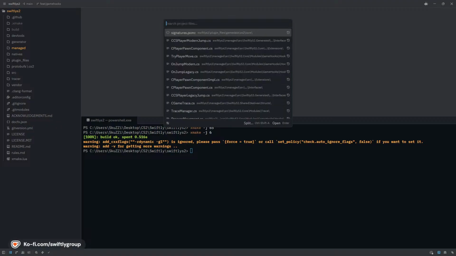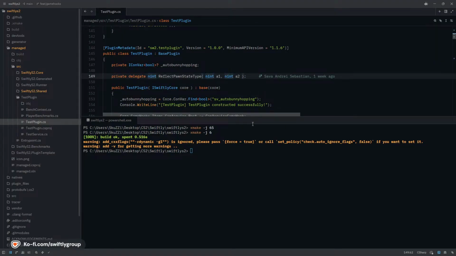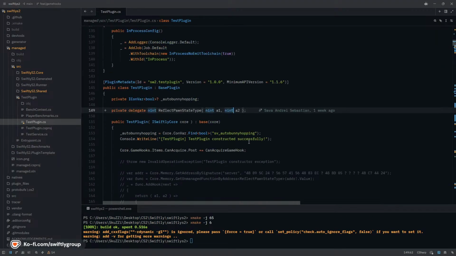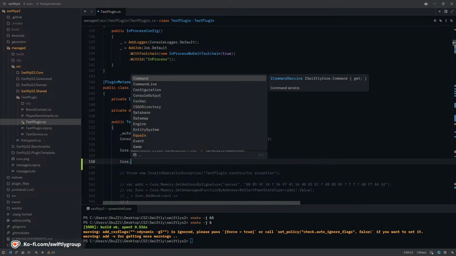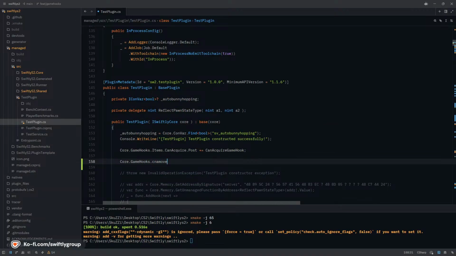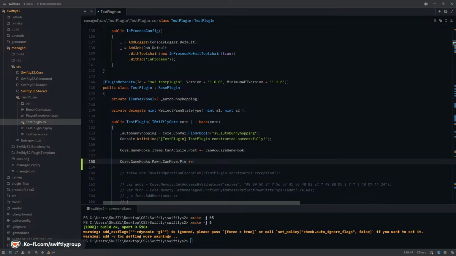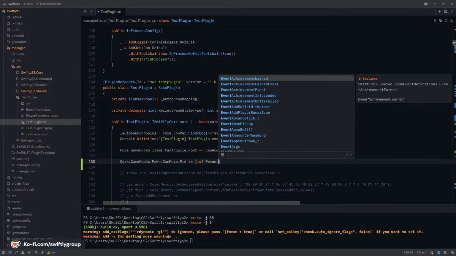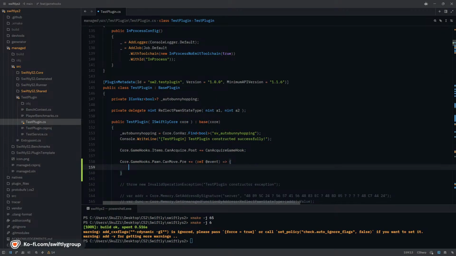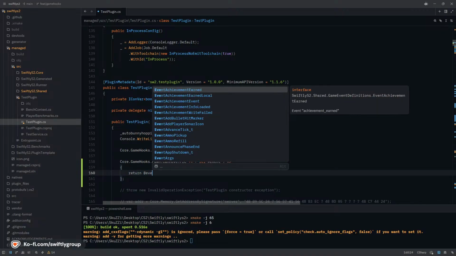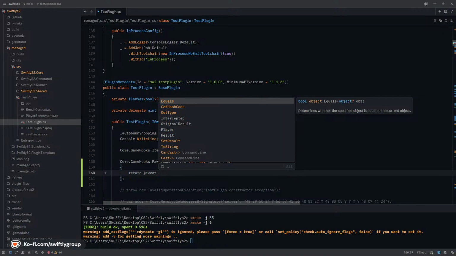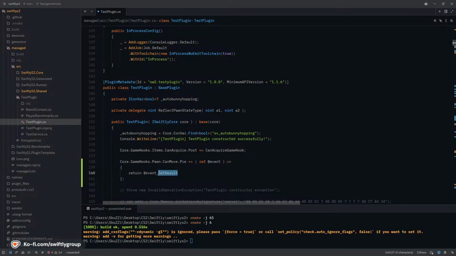Okay, so test plugins, yes. What do you want to test out first? For game hooks: pawn can move pre ref event, return event dot set result.